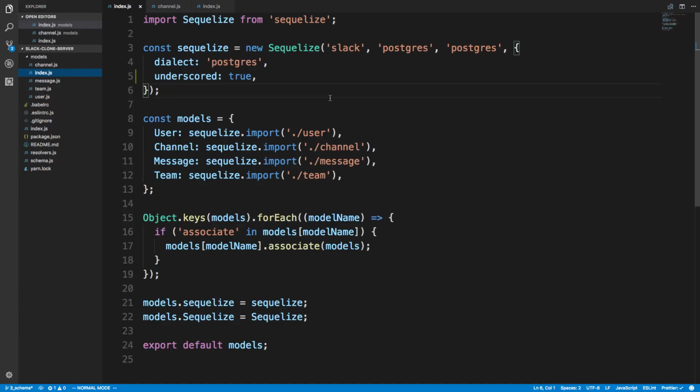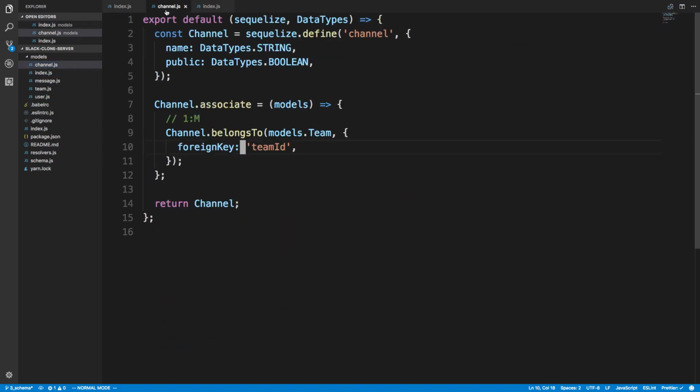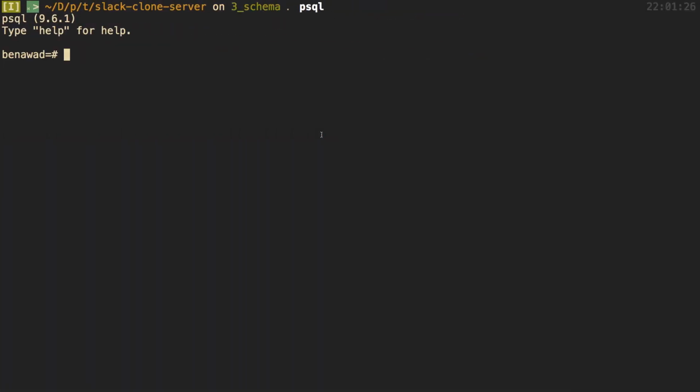Hey guys, we're going to be going over two things in this video. The first is naming convention with Postgres, and the second is we're going to start setting up our GraphQL schema. So the first thing I want to talk about was using camel case. You'll notice in some of my foreign keys I'm using camel case like teamId. And this is actually something that is not recommended for Postgres, and I'll show you why.